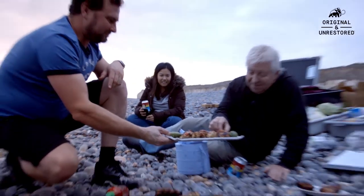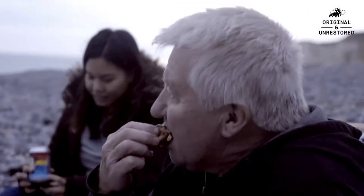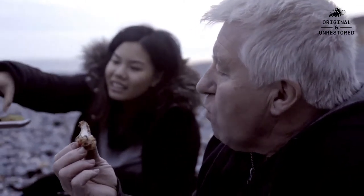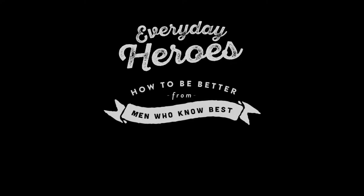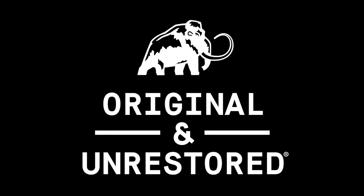Before it goes on, I'm going to give it a spray of oil so it doesn't stick to the barbie — just whack it straight on. Those wings are going to fall apart in your mouth, melt-in-the-mouth type wings, and then you just chuck whatever you want on top of them.